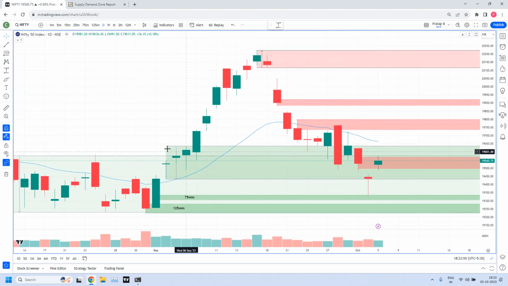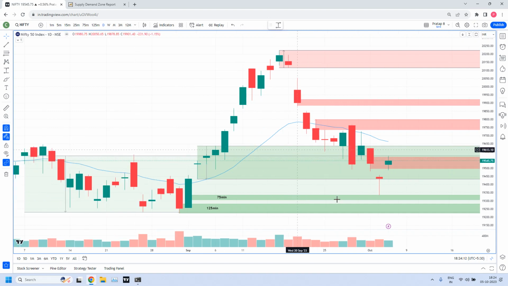So this is Nifty 50. This is a high liquidity zone. It has given multiple tests for us, and we got some good profits also. And a couple of days back, I analyzed this Nifty 50 because one of our previous days' videos showed this Nifty 50 in the list. So let me focus on this.